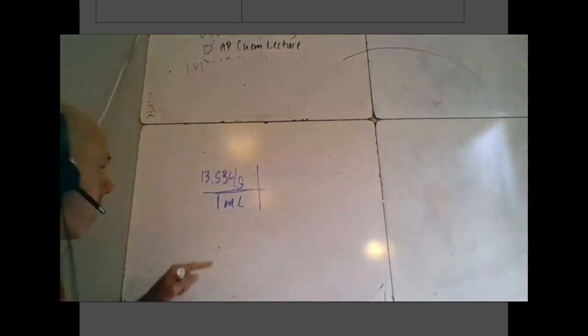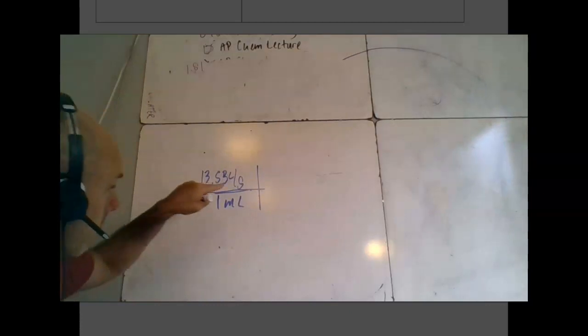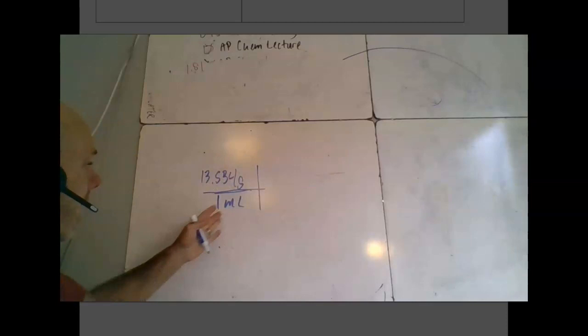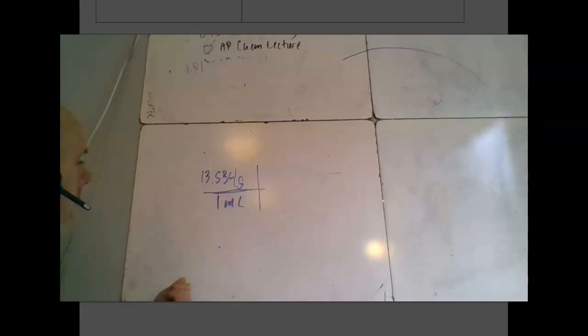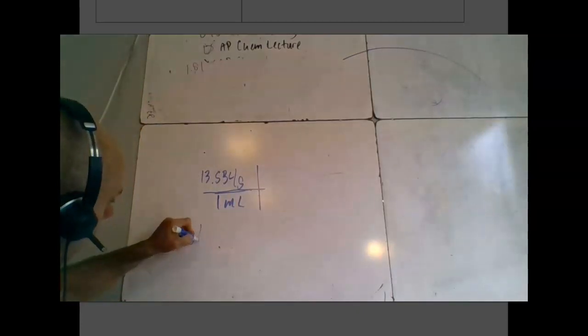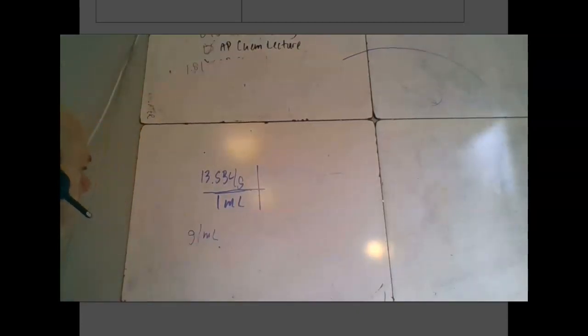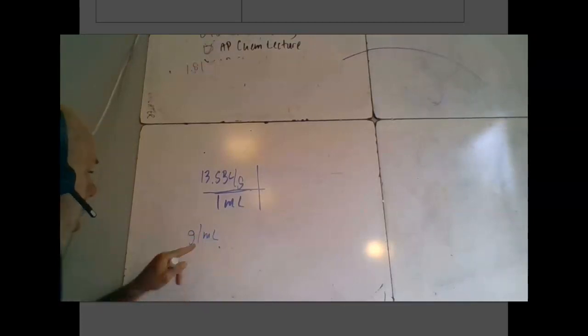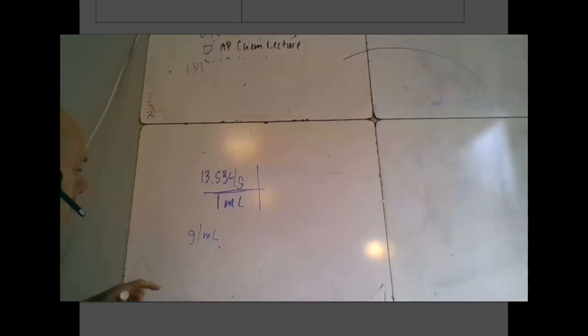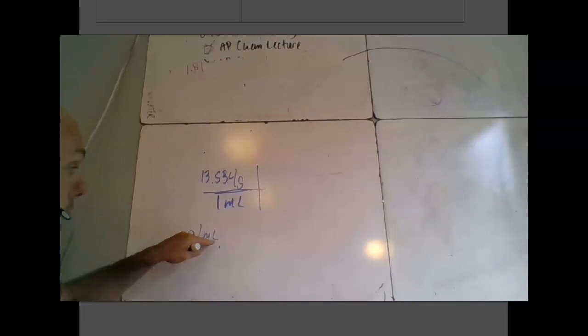I know I want grams in the end, and if I find a way to get the unit grams in the top of a DA box first and cancel my denominator, I'll end up with what I want. So notice that I didn't write grams per milliliter like that and put nothing in the denominator. Rather, knowing that milliliter is actually in the denominator, I put it in the denominator of my DA box. So that's really important, when we've got fractional units, to always put the unit to the right of the slash in the denominator of a DA box.